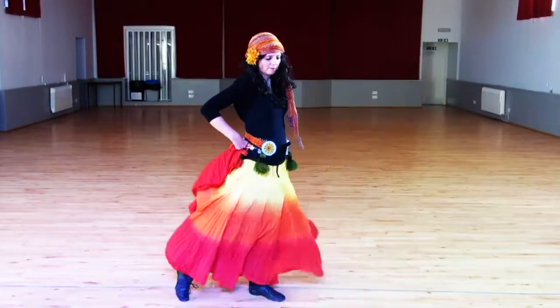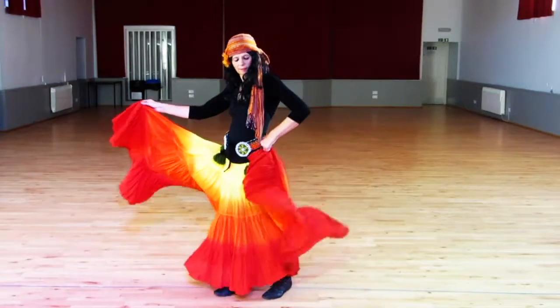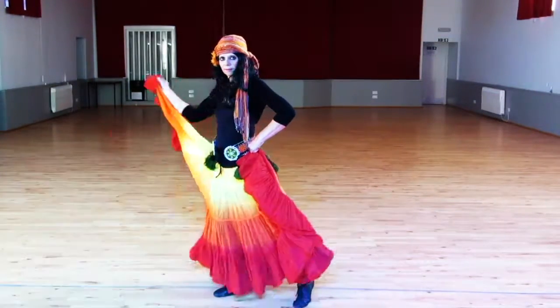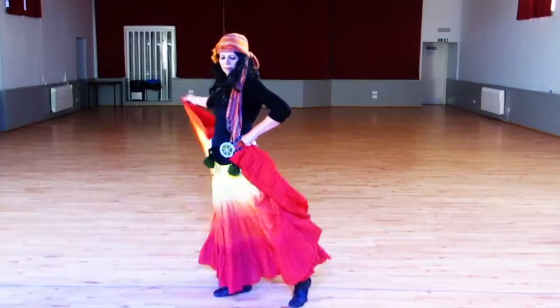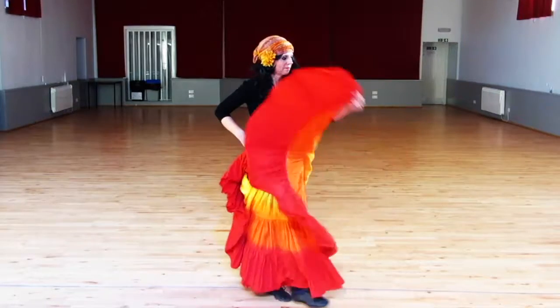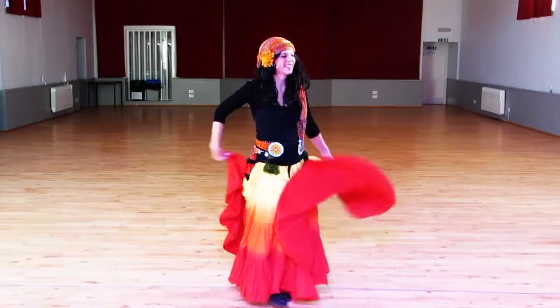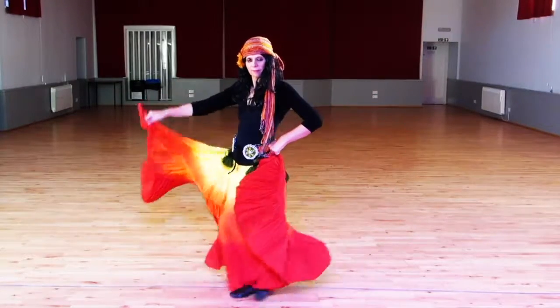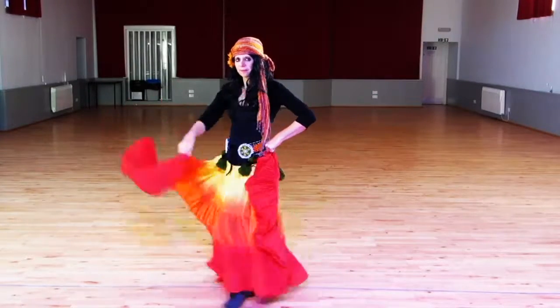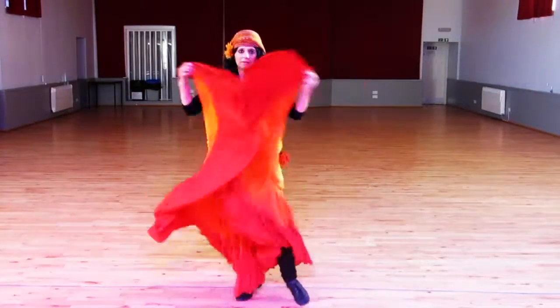So try this at this speed a number of times. Flicking the skirt back, forward, back with the foot, in, out with the skirt, together, and round, round back, double skirt. Keep practicing till you get it. There's a bit of coordination there. A few things to think about.